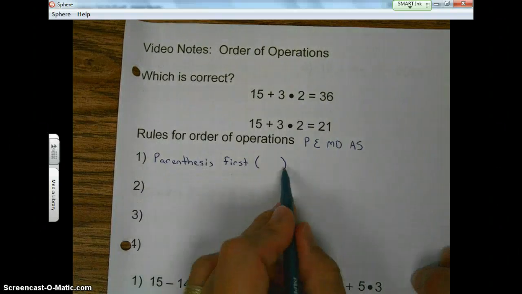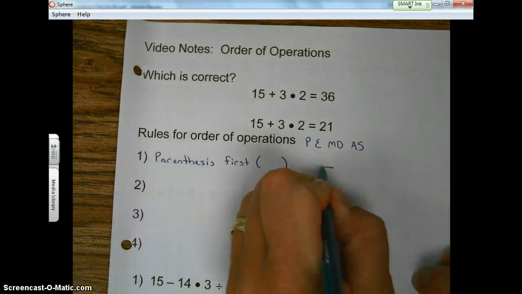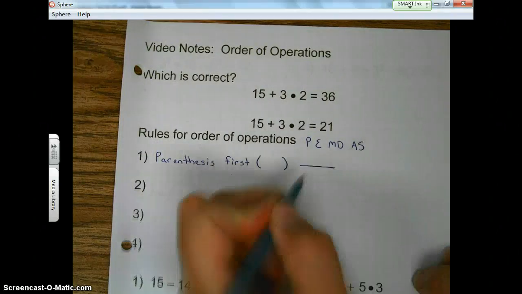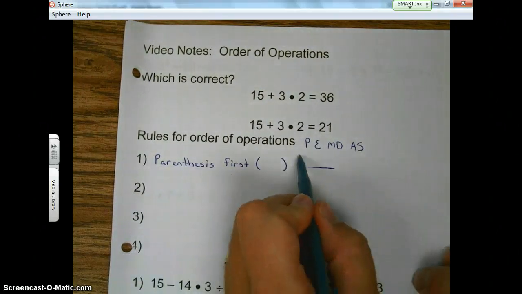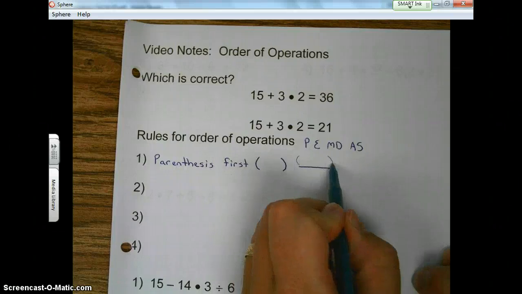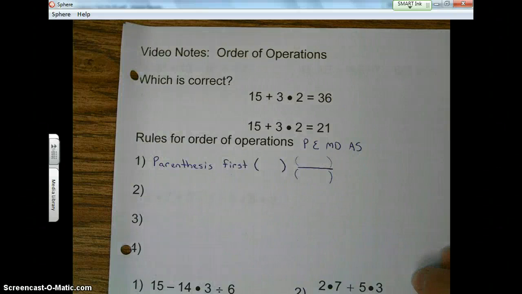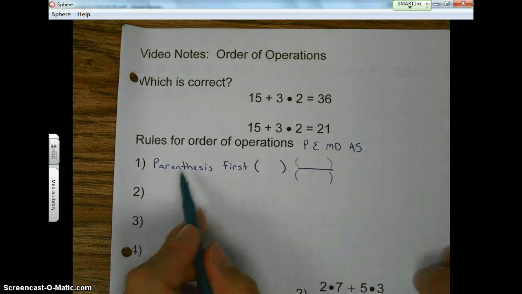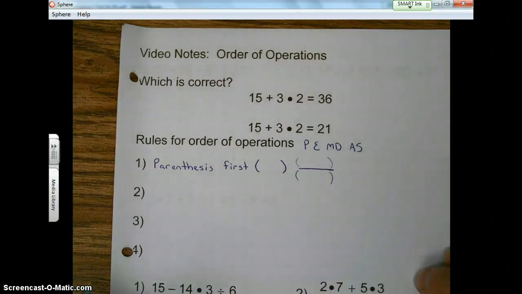And sometimes those symbols don't show up. For example, we might have a fraction. So anytime we have a fraction, there are an invisible set of parentheses on the top, an invisible set of parentheses on the bottom that we have to do first. Now there's other times where the same thing is true, and we'll cover that when we get to them.